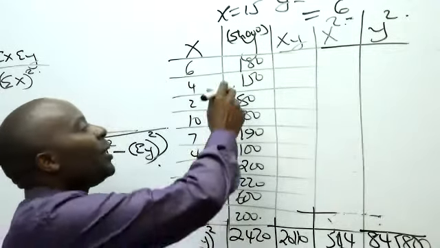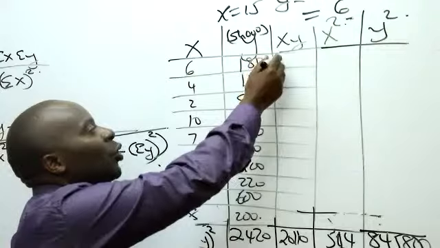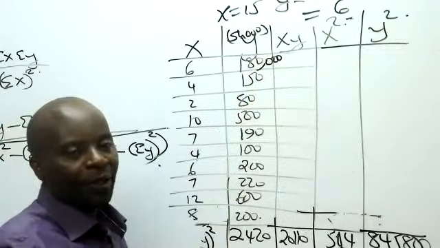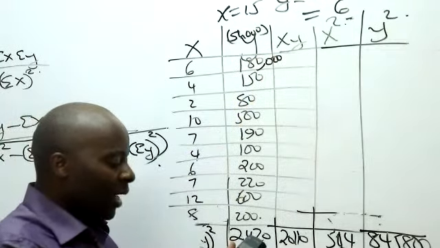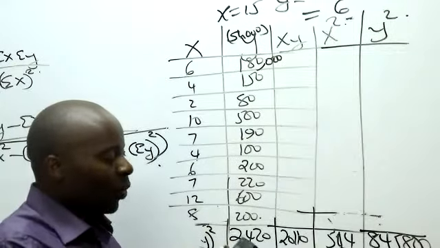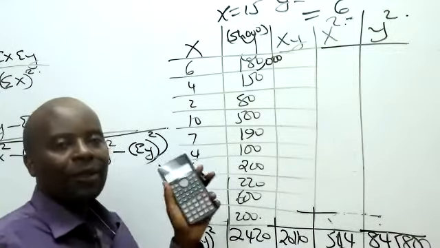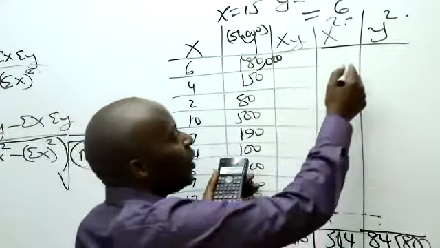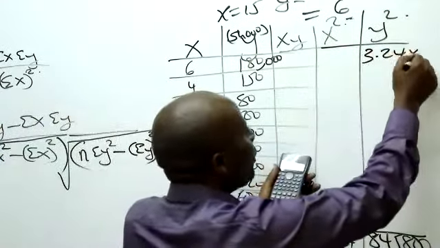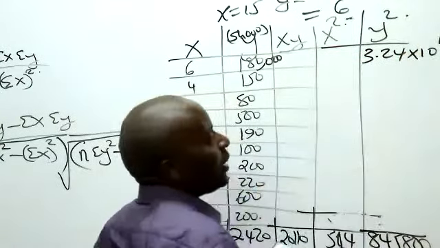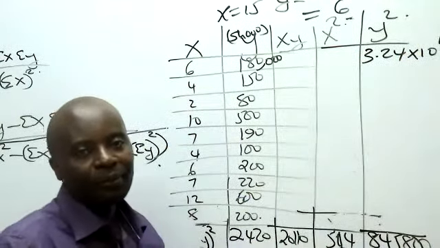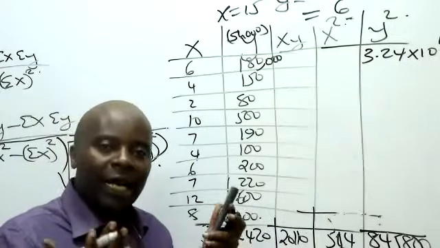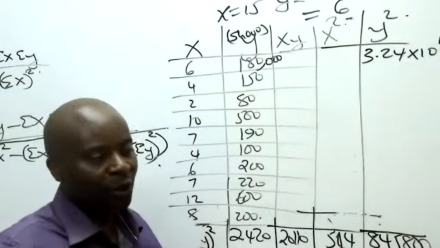Now, let me give you something that destroyed most of my students in this particular exam. They never chopped the 3 zeros. So every time they were writing like 180,000, just try squaring 180,000 squared. When they did that, they were getting funny figures. They were getting 3.24 times 10 raised to positive 10. Just imagine that number. Most of them forgot the cardinal rule of this regression correlation.